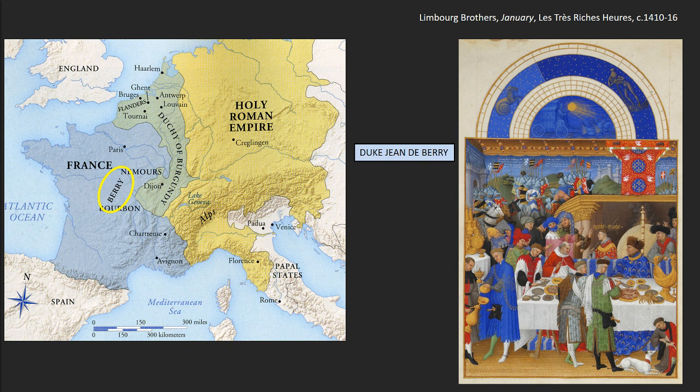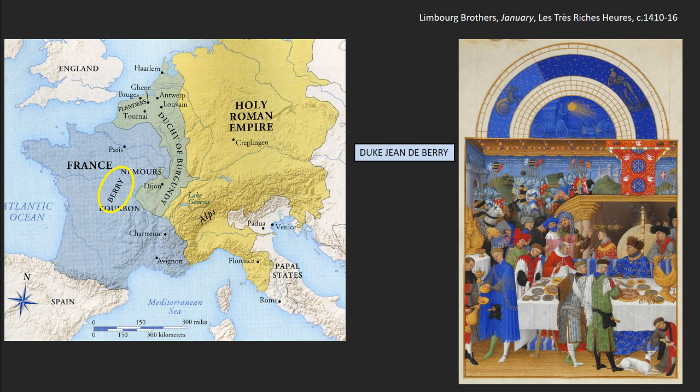Now, the word manuscript means written by hand. Manu is hand in Latin, script written. Handwritten book. Hand painted, not printed, right? A one-of-a-kind book. And in this case, this book is a book of hours, the very rich hours of Jean de Berry, the Très Riches Heures. We call it that because that's what Jean de Berry called it. He had an inventory of all the works that he owned. He had three different manuscripts by the Limburg brothers, John, Paul, and Herman.